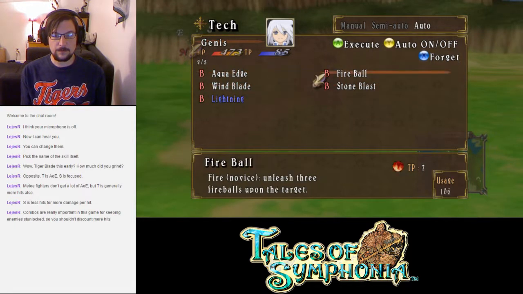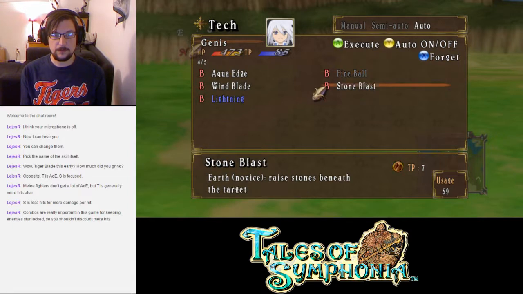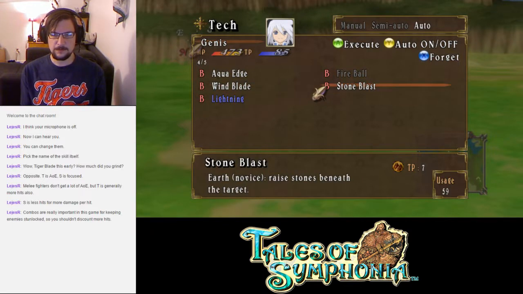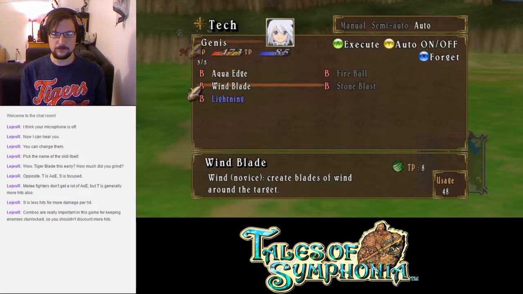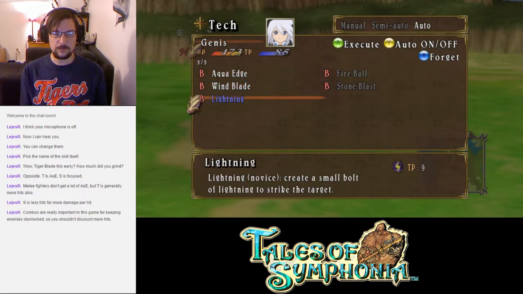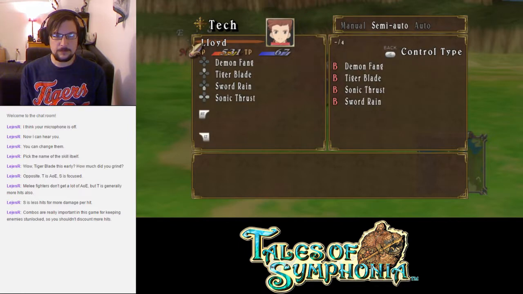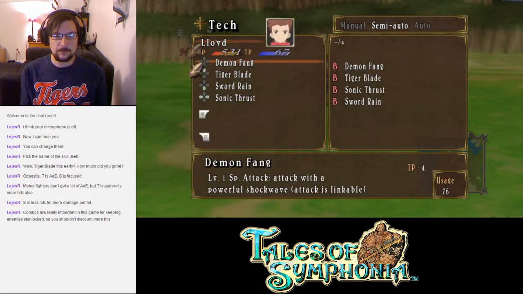Okay, so let's... Did he just learn lightning? Later spells have usage requirements. So as long as you get them above 50, you should be able to learn everything. I think lightning is, he might have the ability to use it, but needs to actually hit the trigger requirements the first time. I think that's what the blue means, if I remember correctly. All right, so I need to use a lot more Tiger Blade.